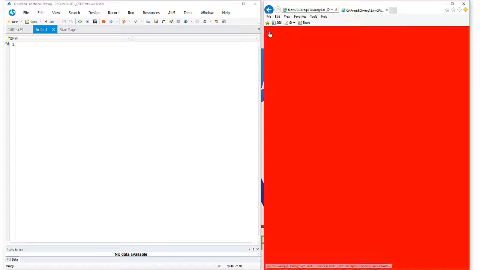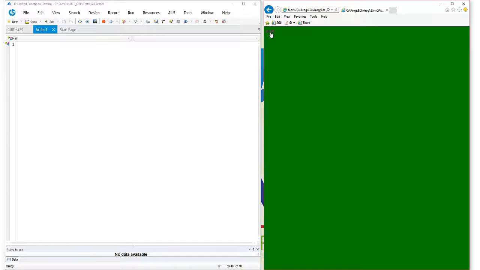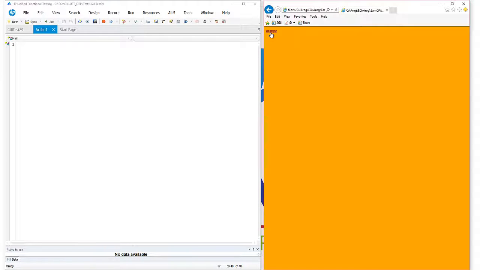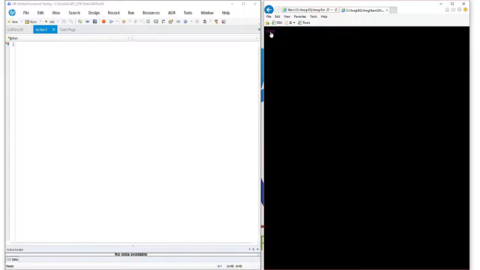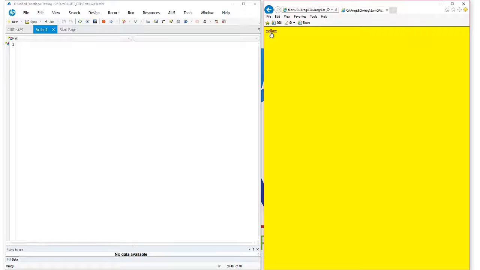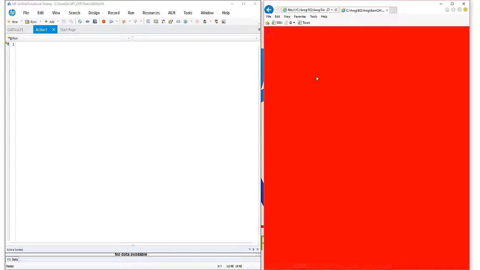If I click that link, it becomes red. If I click it again, it becomes green, then orange, blue, brown, orange. So it keeps changing the object property called name. Same link, but the name property keeps changing.